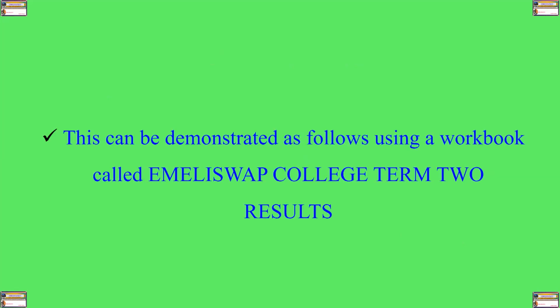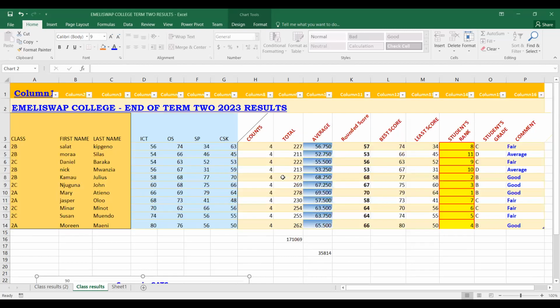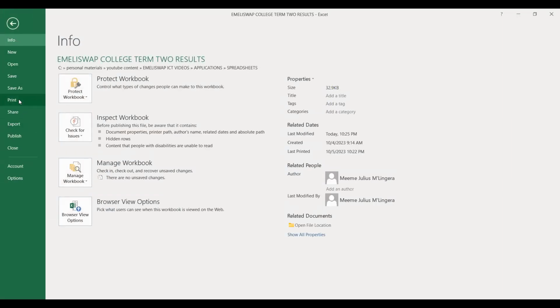The following is a demonstration using a workbook called Emily Swap College Term 2 results. If you wanted to print this work that you have been able to perform in this worksheet or workbook, you click on the File menu, then click on Print.